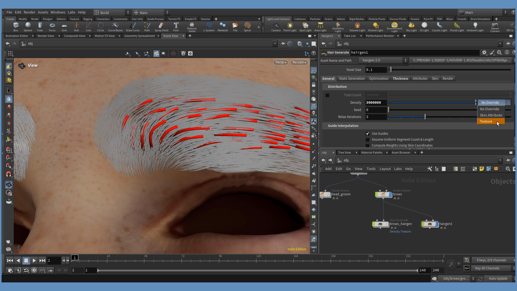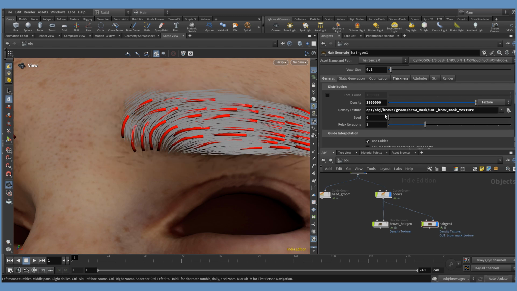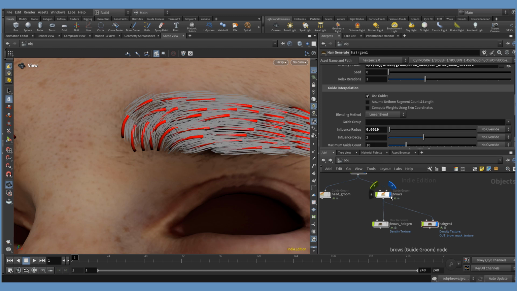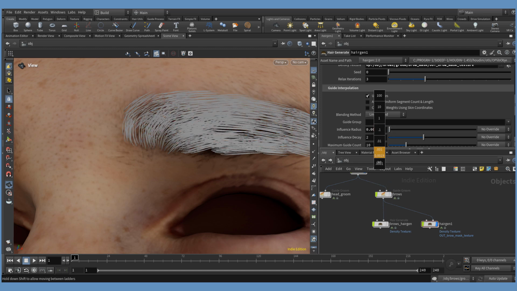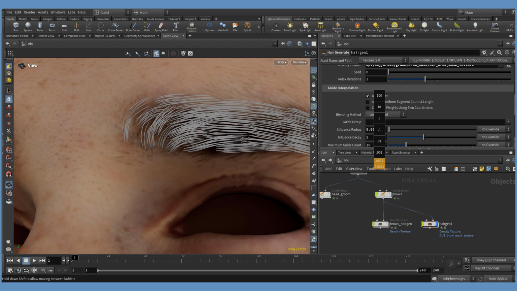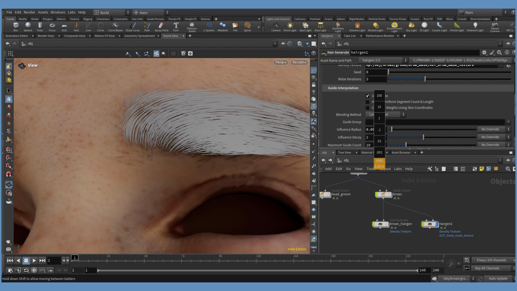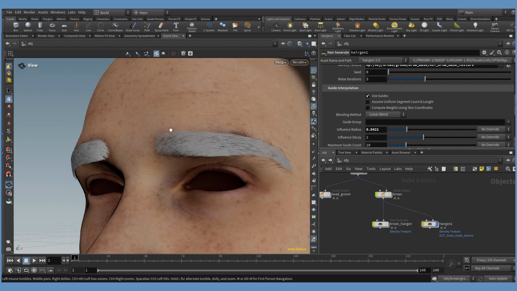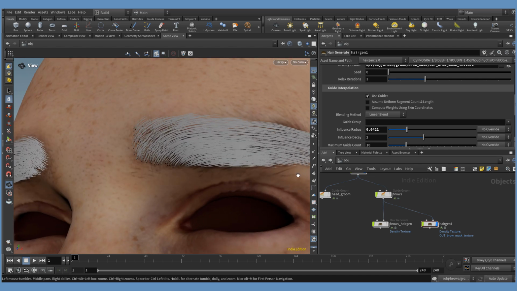And so once we turn on that texture, that's fixing the issue, and we can see that go into effect here. So let me hide the guides again. If I start going down, you can see that it's all patchy, but as soon as I start bringing this up, it starts smoothing it out. And so that's why you would want a texture to control where your hair is growing, even if your guides are properly placed.